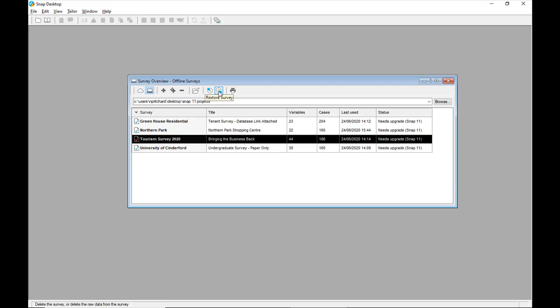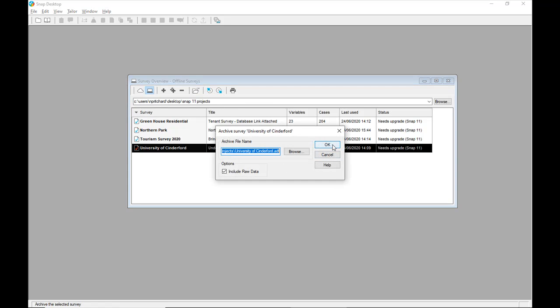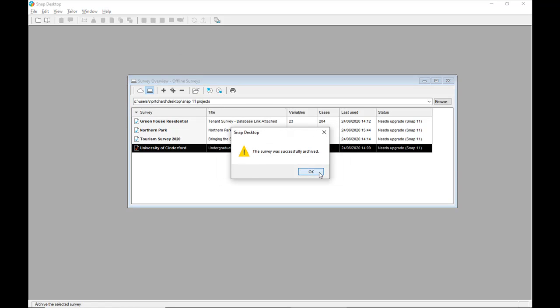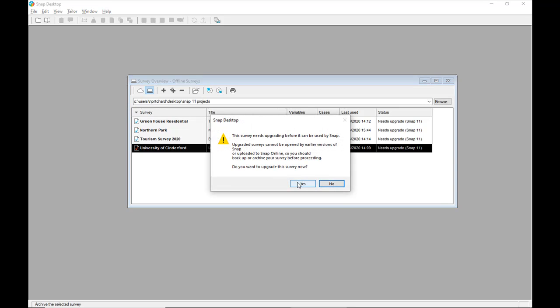If you've got an active survey which has only a paper edition, so in my case I have my University of Cinderford survey, I have no requirement for that paper data to end up on Snap Online. So in this case we're going to make a quick archive of the survey, just to make a backup of that, and then we're simply going to double click on the survey and this will update it.